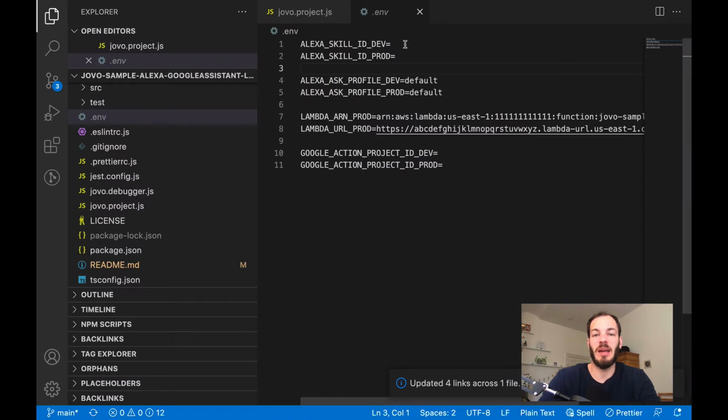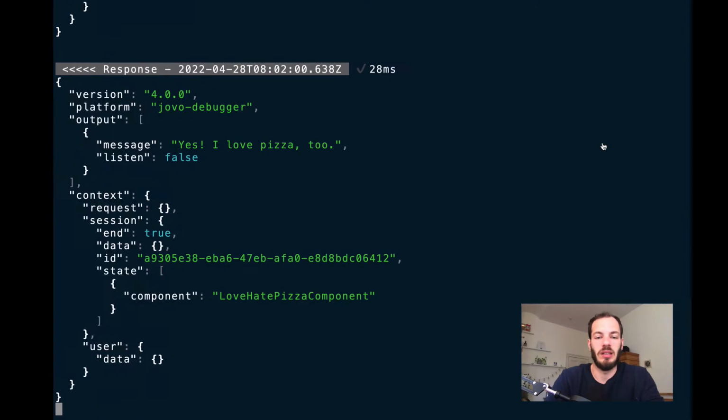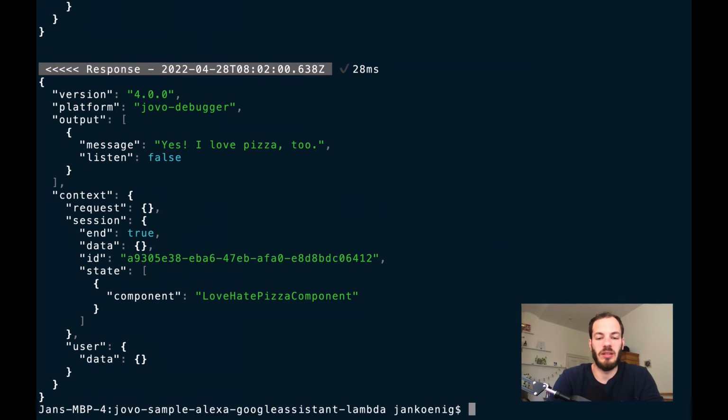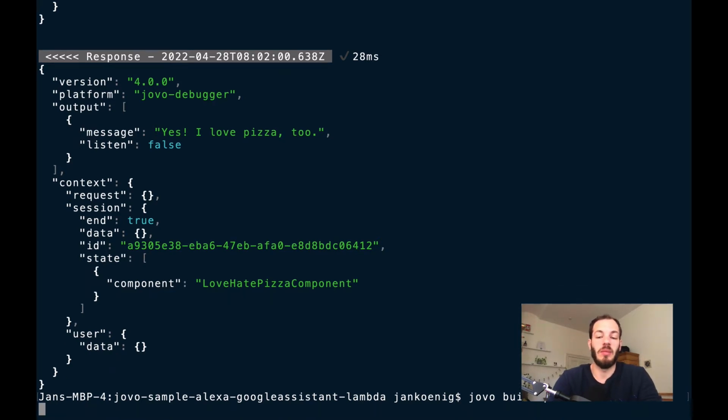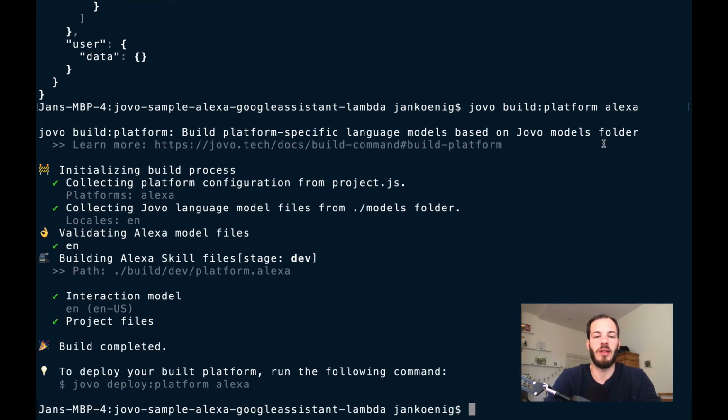We're going to keep this empty for now, because if we keep this property as an empty string, then the CLI is going to create a new Alexa skill when deploying. Okay, so let's do this. We first have to use the jovo build command to build platform-specific files, and we can do this with jovo build:platform alexa. Since the default is the dev stage, this is going to build the dev files.